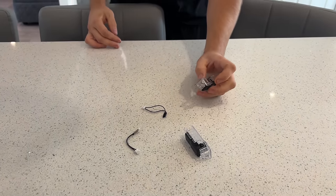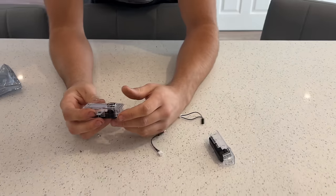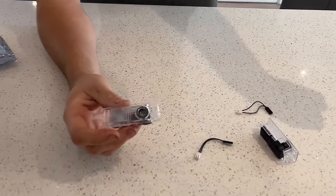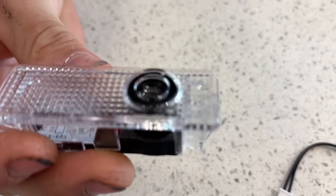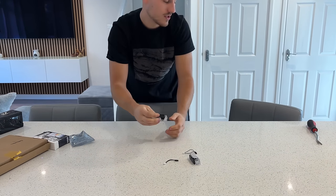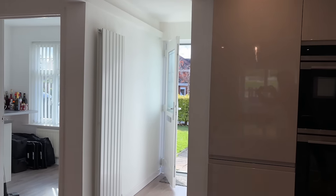Do you know what these are? They're football lights. Puddle lights. They go off the bottom of the door. Are they BMW? They are M lights, bro. It's going to light up M on the floor. And we're really going to see it in the bright daylight.